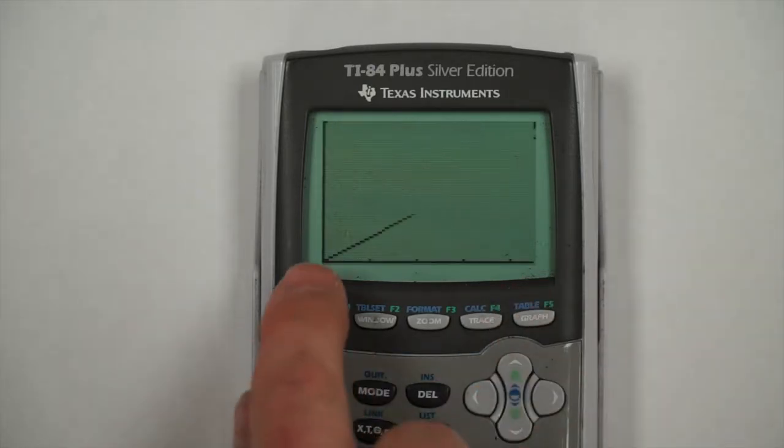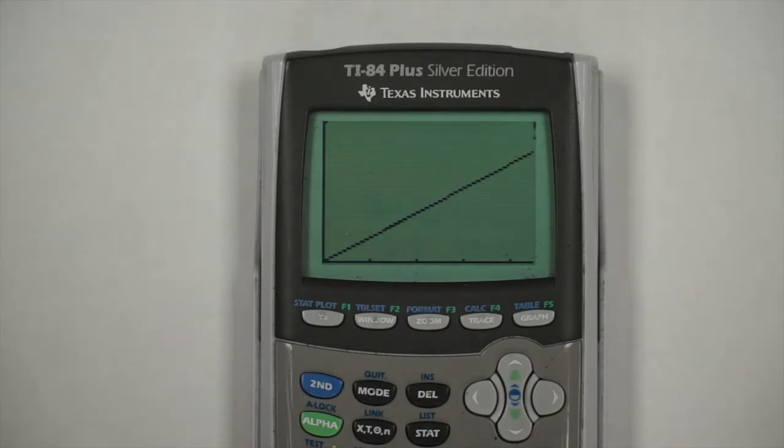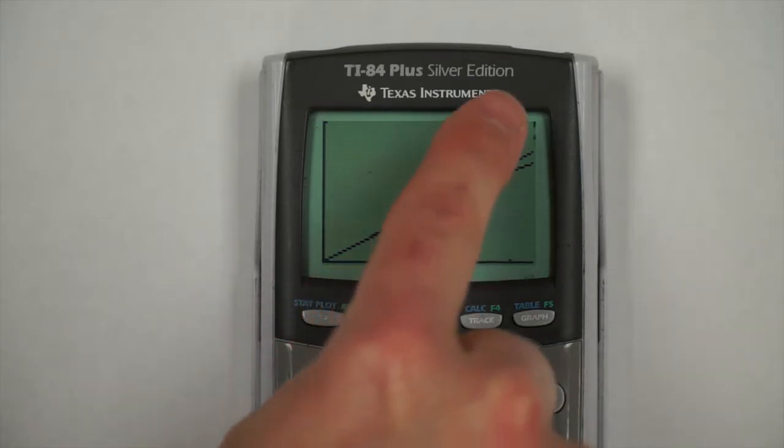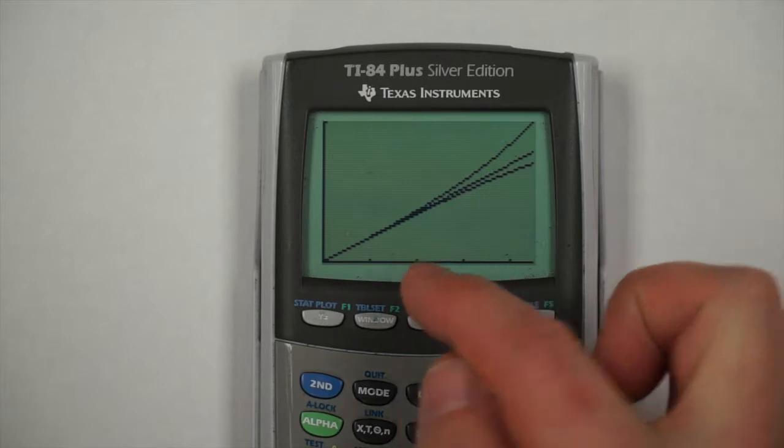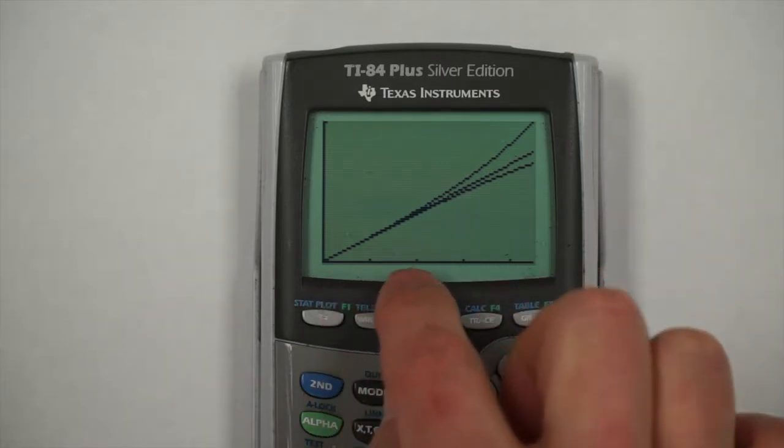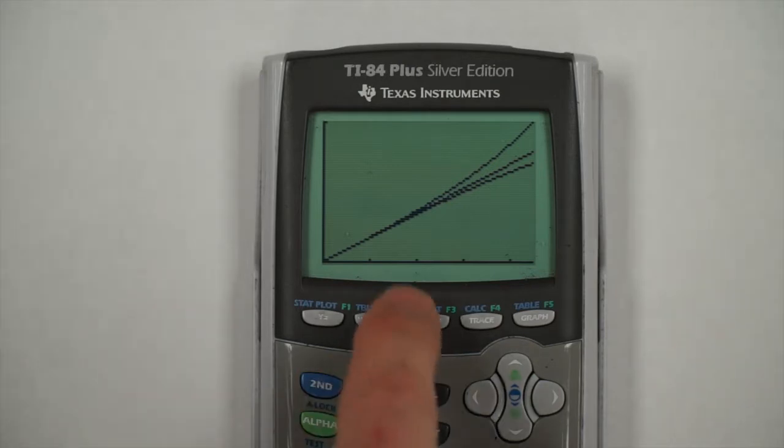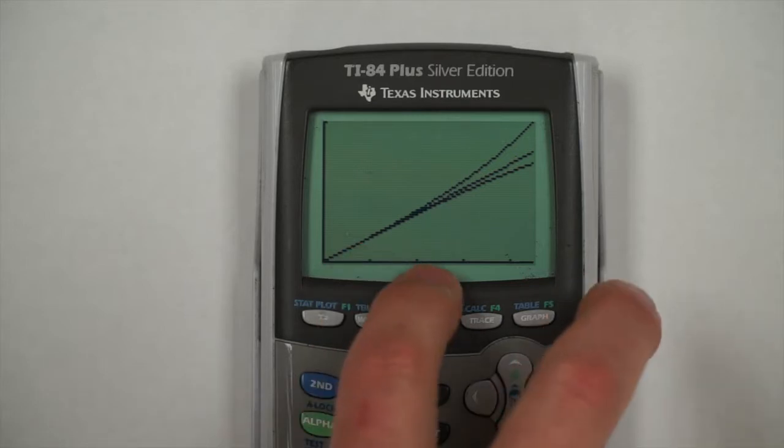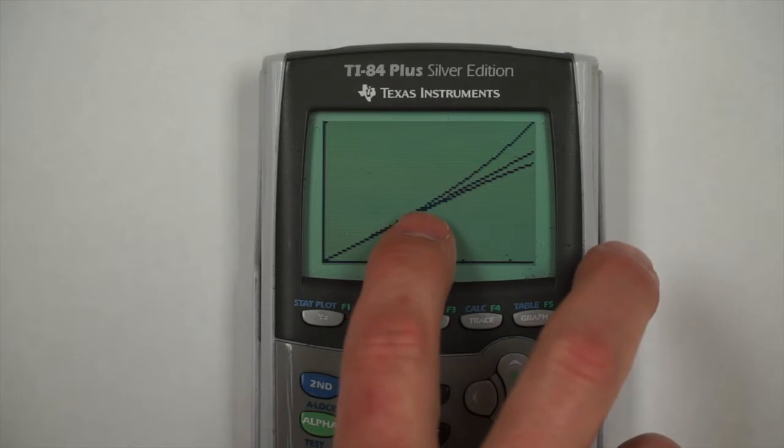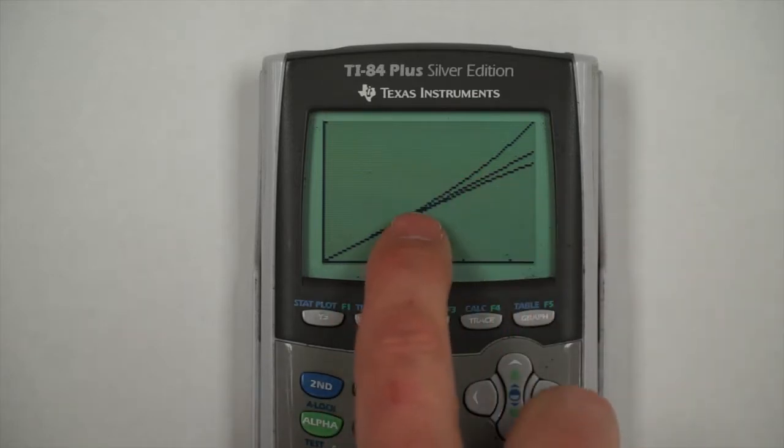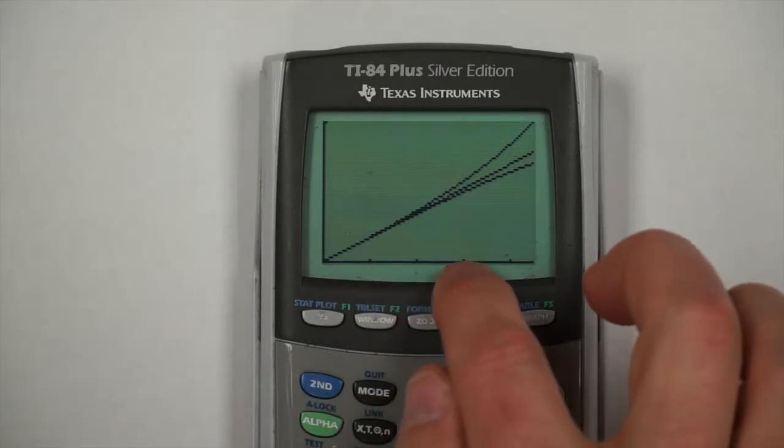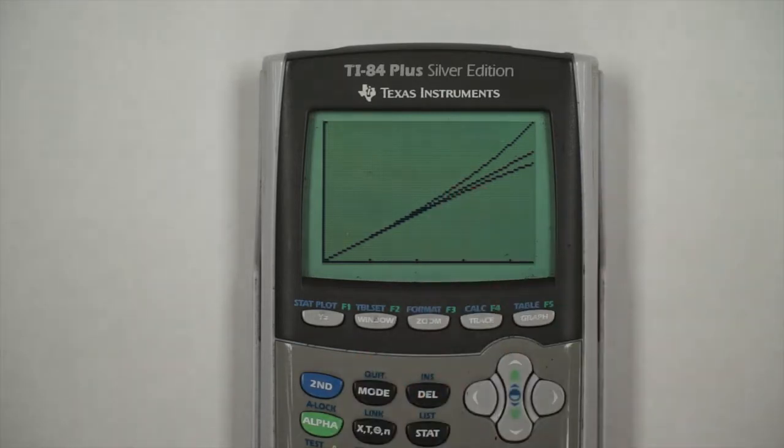We're then going to graph essentially theta or x, the sine of x, and I'm also going to show you it with tangent of x because this is pretty similar at this level too. We're going to hit graph, and so we see the x value go off here and then here comes the sine. See how it's starting to curve down, and then we bring tangent in and there tangent kind of curves off to the top. Now down on the bottom here, I kind of have it so every 10 degrees is marked, and so this is 10 degrees and you'll notice that sine of theta, theta, and tangent of theta are very close at 10 degrees. Once I get out to 20 degrees here, you'll start to see that that tangent of theta really starts to hook off there.